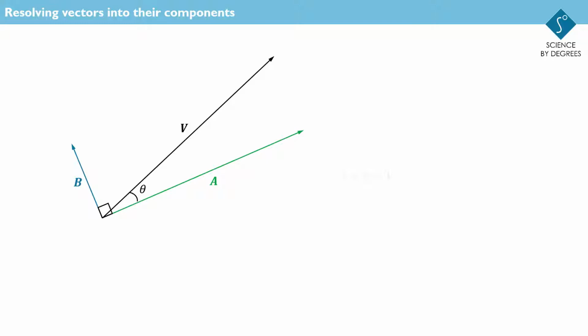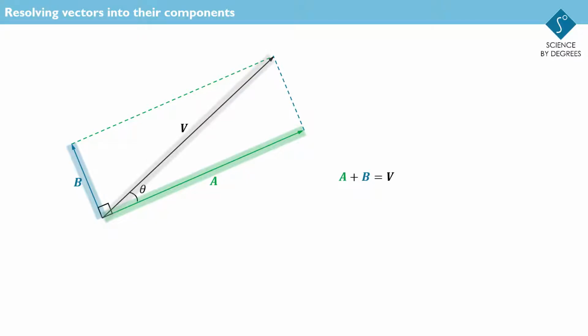Now the next thing to notice is that A and B will add together to give v, if we make A and B the right length to form a rectangle whose diagonal is v. You can see that by imagining this rectangle to be a special case of a parallelogram when A and B are at right angles. Or you could reposition B up here and add using the tip-to-tail method. In either case you can see that A plus B equals v. So A and B are two vectors that add together to give v.